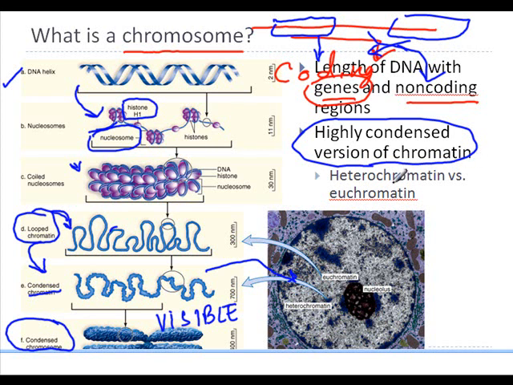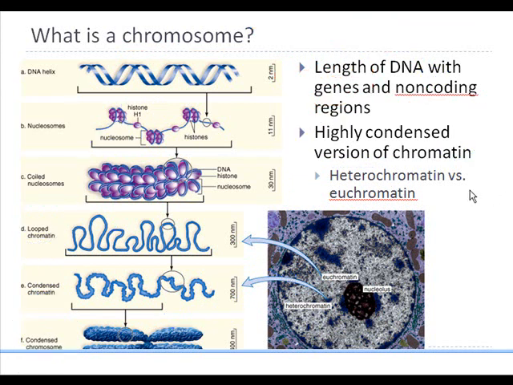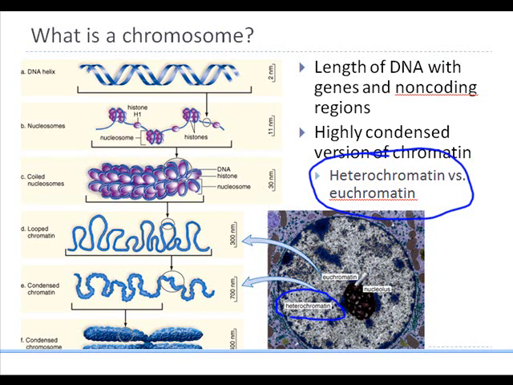The highly condensed version of chromatin is the chromosome — chromatin is the thin, long form, and the chromosome is when it is condensed. Some regions of the chromatin remain tightly coiled and compacted throughout the cell cycle, appearing as dark bodies or dark stains — these are called heterochromatin. Euchromatin is the active chromatin, which is only condensed during cell division. The condensation helps the chromosome move from one end to the other.